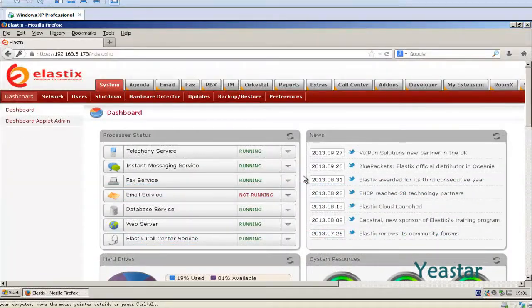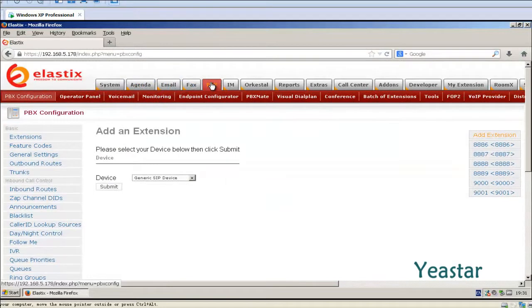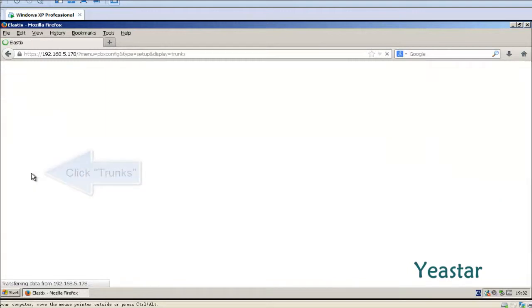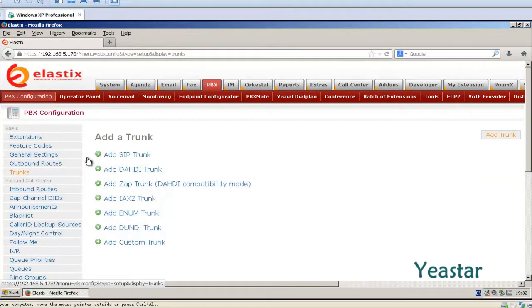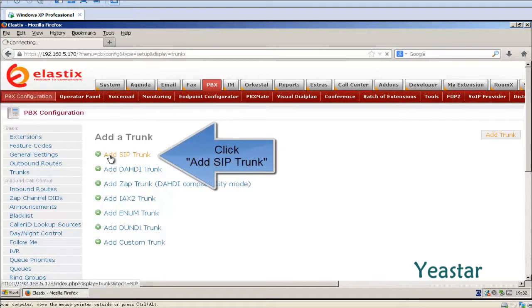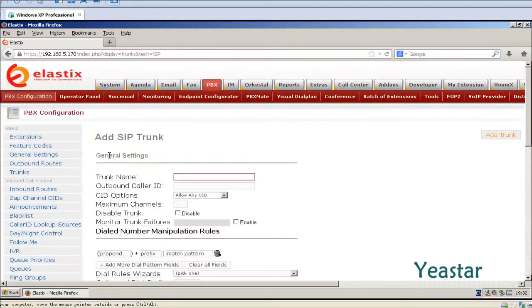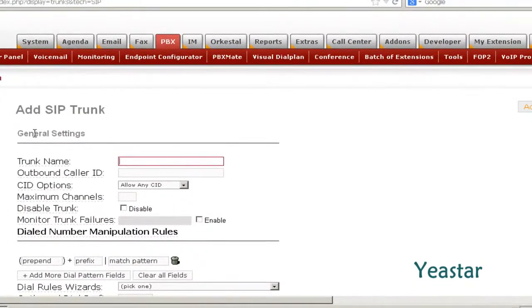Secondly, we need to configure Elastix. In PBX page, click Trunks under PBX configuration and add SIP trunks. Define the trunk name.